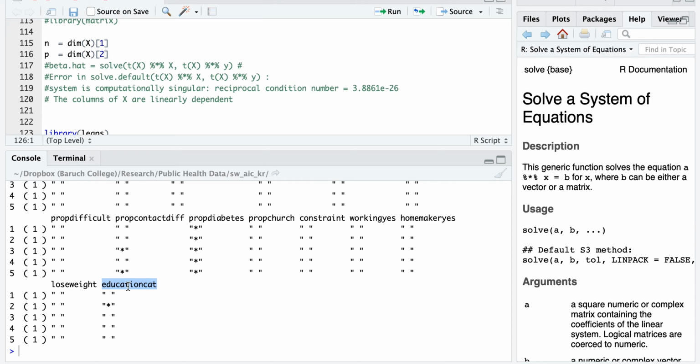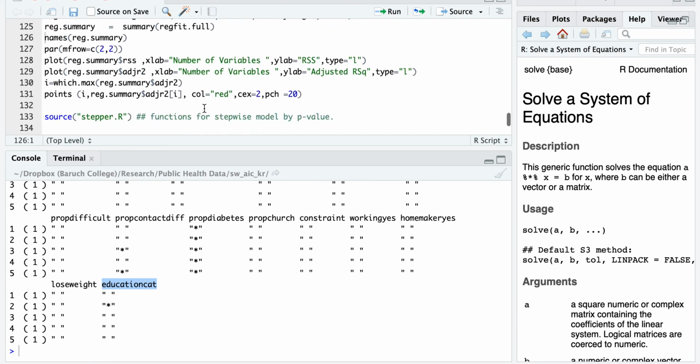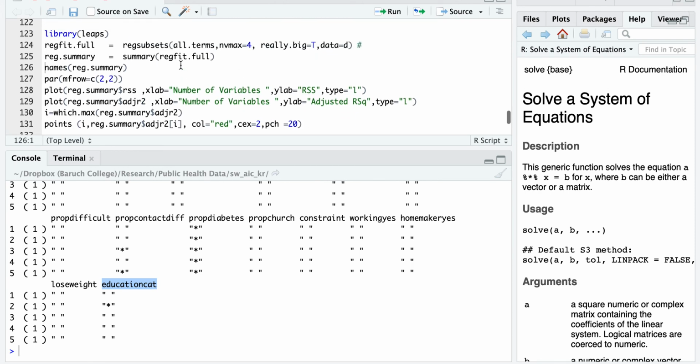So this is a phenomenon to be aware of, and that's the problem of greedy methods, backward and forward, because when they enter or remove a variable, they're stuck with it till the end. There are some solutions for that, which are hybrid methods, which add variables and then at the end look back and see, okay, now that I added these, is there any one among them that I can remove? Okay, we'll get to that.